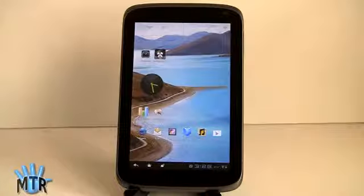It's not a slug either, but it's not a super zippy tablet like, say, the Samsung Galaxy Tab 7.7 running on the Exynos dual-core CPU, but of course that's one of the fastest 7-inch tablets, if not the fastest on the market currently. For the SunSpider JavaScript test, we got a score of 2912. The best tablets score around 2000, with lower numbers being better, and some phones score as low as 4500, so that puts it somewhere in between.